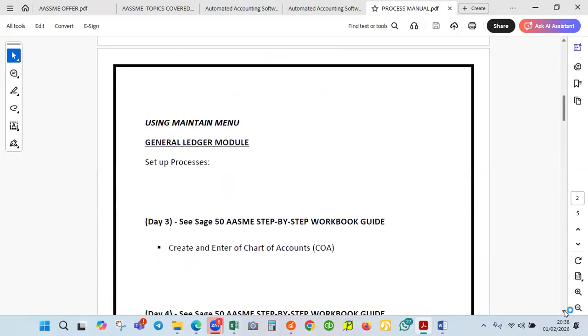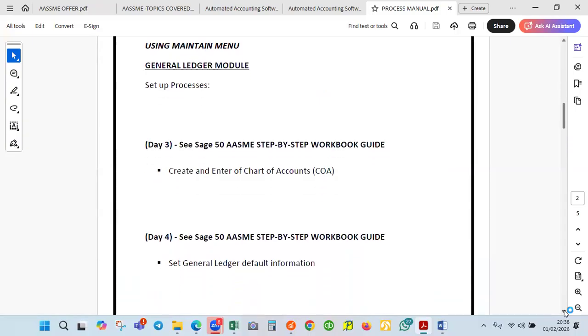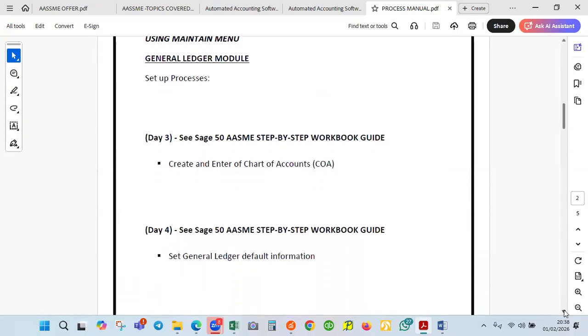Day three, day four, go to create chart of accounts. All of these things are skills, they are finance skills. Honestly, if you tell somebody you can help them create a software for their business, they will be happy with you because it's not common, it's not everybody that can do it.